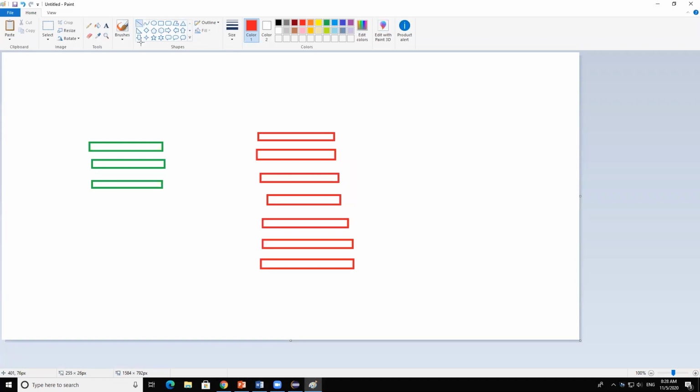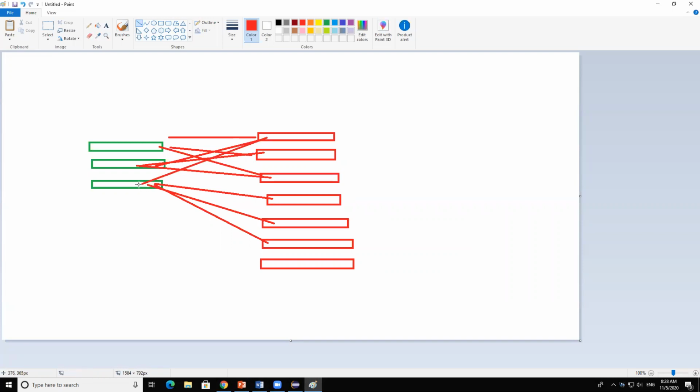And then what are you doing? You're basically calculating distance between each sample in the testing and the training, and there might be too many lines.